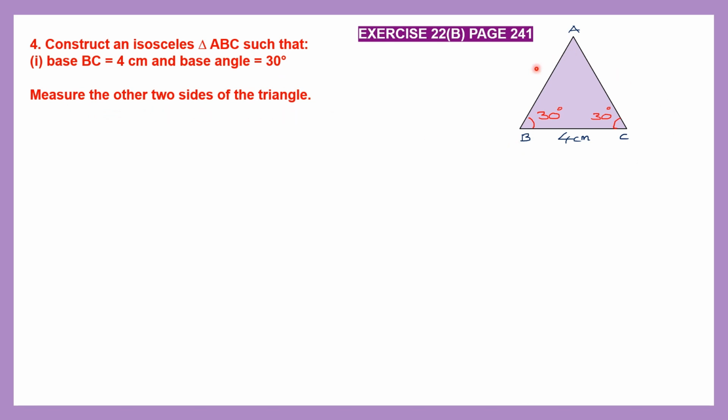So we have a rough figure which is going to give us an idea where to get the different angles marked and where the different points are. So a rough figure is always helpful in helping us get the final angle. The triangle might not look like this, but this is giving us an idea where to have the different angles, the measurement of the different sides. Okay, so we have to measure the other two sides. That means these two sides. So we don't know the measurement of this side and we don't know the measurement of this side. So that we'll find after this.